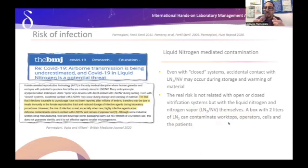The real risk is this box of 1 liter of liquid nitrogen that we bring in our worktops for countless procedures. We are performing something like 20 vitrification and warming procedures per day, every day. And we have everything under control regarding contamination. We wear gloves, masks, we use single-use carriers, but we always use the same box, which is dirty. And the liquid nitrogen, we have no information regarding the contaminants in it.